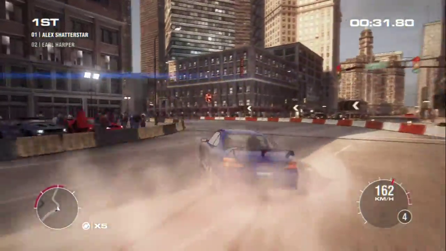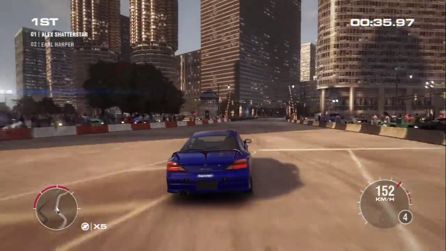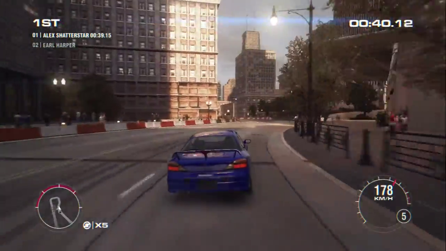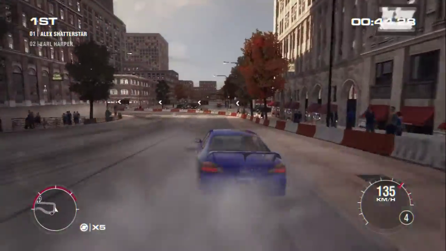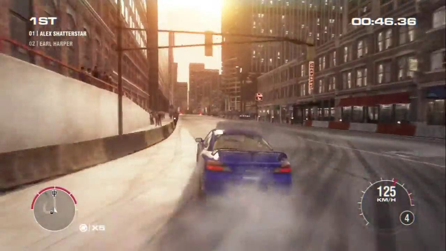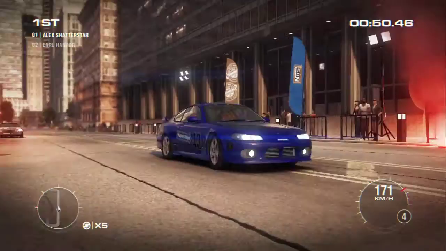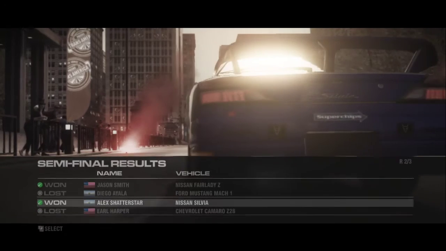Yeah, that car right there is one of the strongest cars in season 1. It's the Chevrolet Camaro Z, I think it's the full name. So yeah, that was a more difficult win, I have to say, but nonetheless the important thing is coming ahead. And now final round.